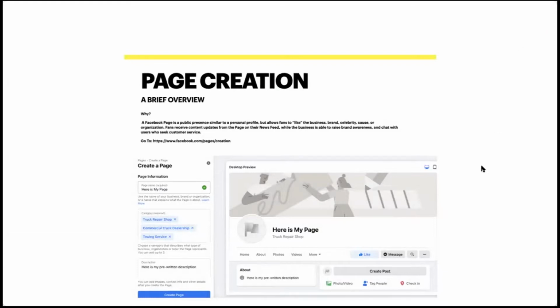If you haven't made a page for your business yet, let's run through the starting steps briefly. First of all, you need a Facebook account to make a page, but don't worry, your personal account won't show on your business page. You can go to facebook.com/pages/creation to get started. When you get there, you'll be led through some basic steps to input your information, as you can see here on the screen. They're really good about walking you through every piece you need. And if you don't know the answer as you're creating the page, you can always go back and edit it after you get it created.